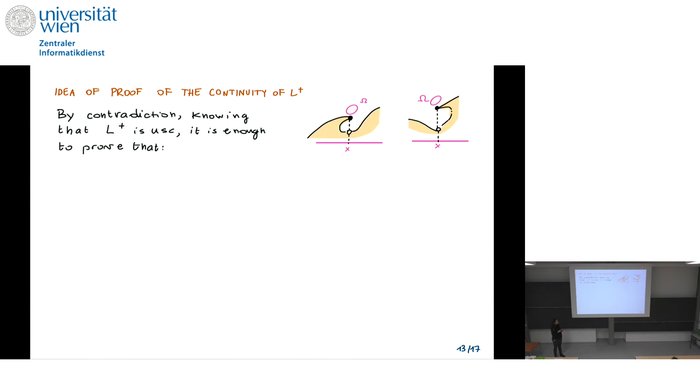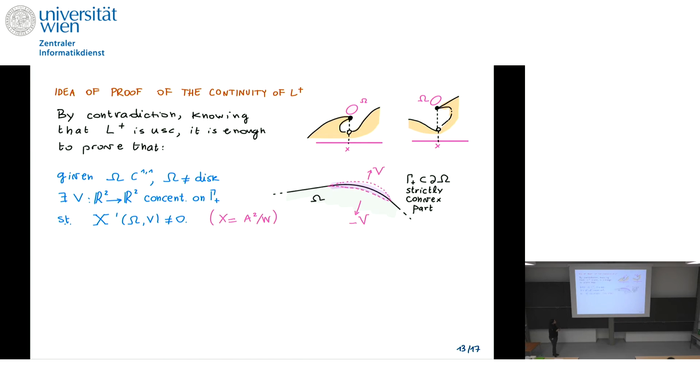See, if we are able to make x increase, this cannot happen because we should go, well, in any direction, however, x increases, and this is not possible. And if you are able to make the coordinate x decrease, this is prevented. What is enough to do is to construct this deformation by means of a deformation field V, which acts in the following way.